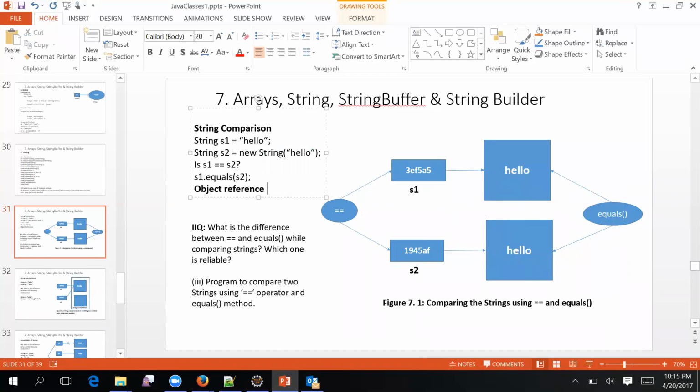It will go to s1, look into that memory block, and see the value hello. Then equals(s2) checks the s2 value, which is also hello. So hello equals hello, it is true. That's why it will always give true. You need to remember that the equals method always compares the contents of the object, not the address of the objects. That is how it works.